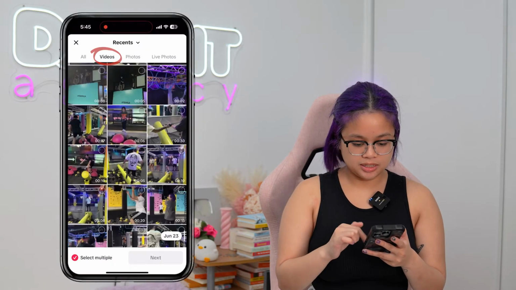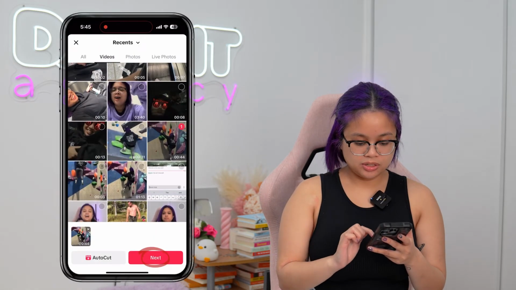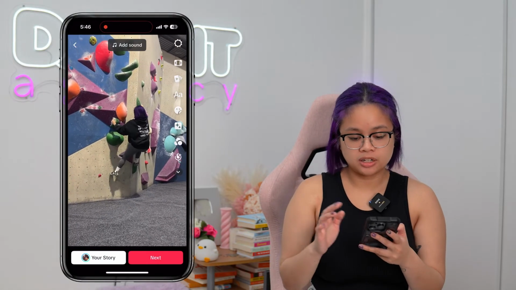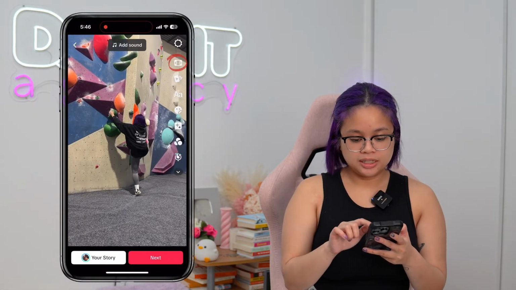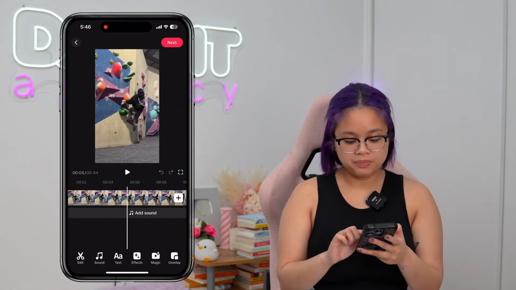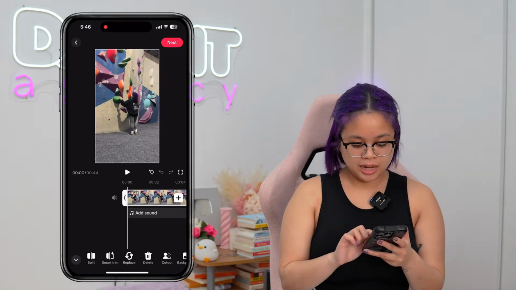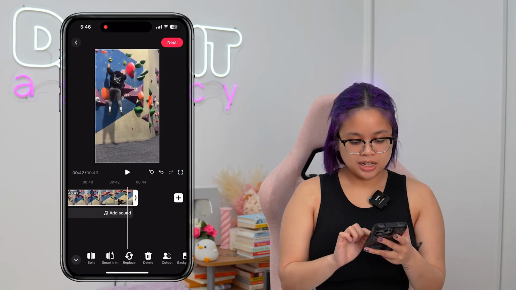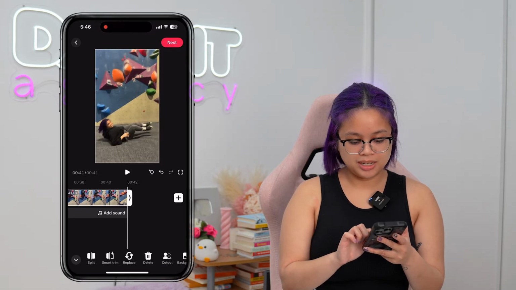So what you want to do is get your videos. Say I want to use this video here and I want to trim it together so it's not super long and you just cut shorter clips together. What you want to do is click this button in the top right and you will see the timeline of your video. Next, what you want to do is actually tap it and you can just trim off the beginning and ends like such so that it can just be a shorter clip in general.